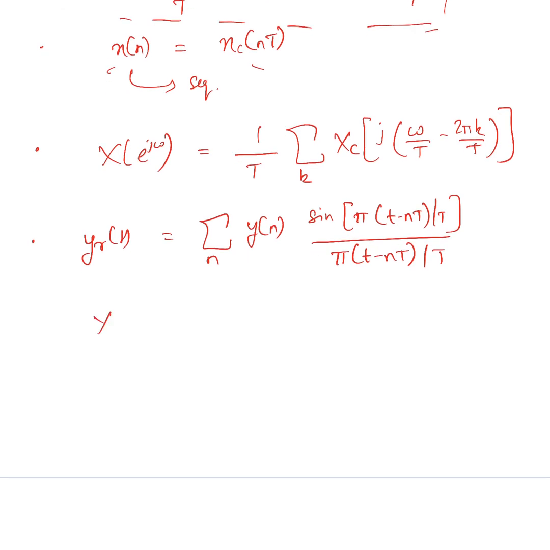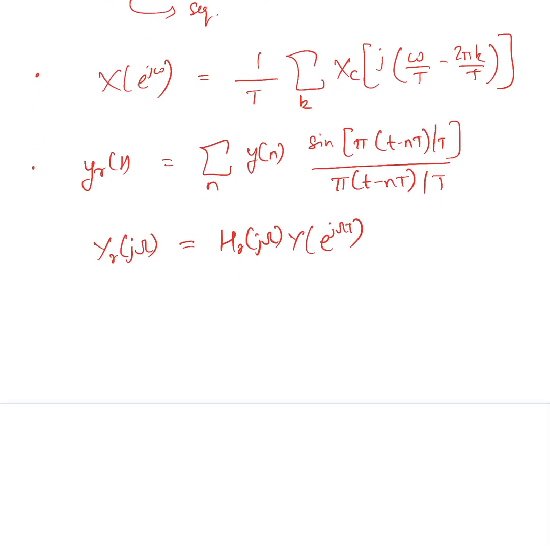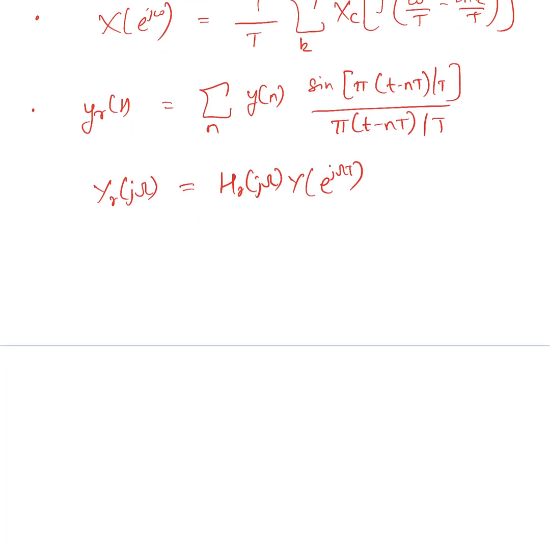In the frequency domain, I can express it, because it is a continuous time Fourier transform, as Yr of j omega equal to Hr of j omega, which is the frequency response of the low pass filter, times the sequence's transform, which is Y of e to the power j omega T. Since we know how the ideal low pass filter looks, I can express it as T times Y of e to the power j omega T whenever we have mod omega less than pi by T, because Hr of j omega is non-zero within minus pi by T to pi by T with gain T. Otherwise, it is zero.